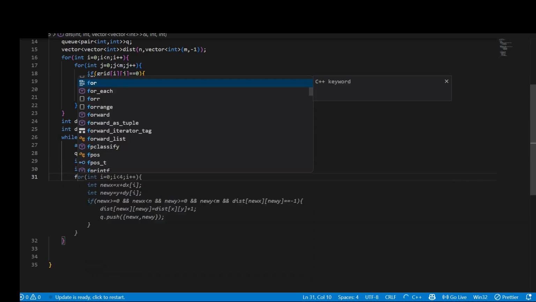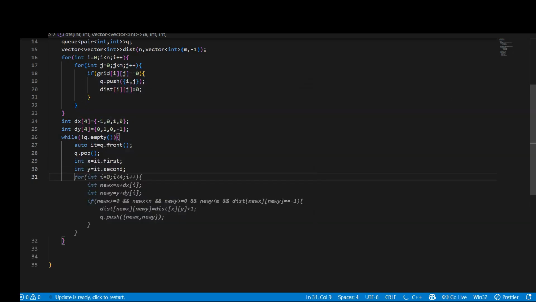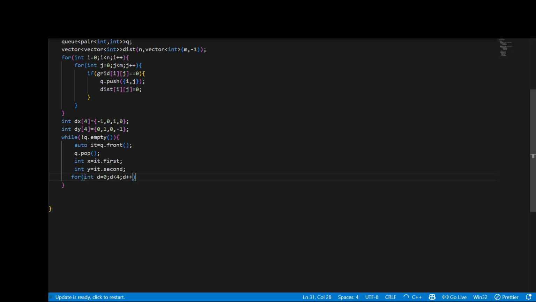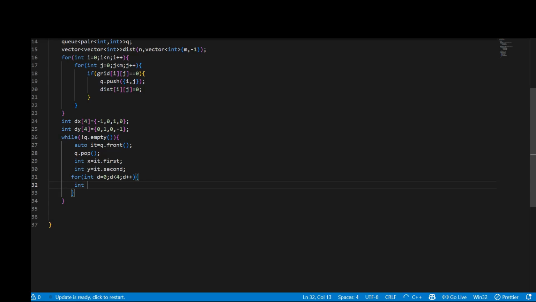Now we need to check in all the four directions. For int d equal to 0, d less than 4, d plus plus, we will find the new direction, int nx will be x plus dx of d, and ny will be y plus dy of d.